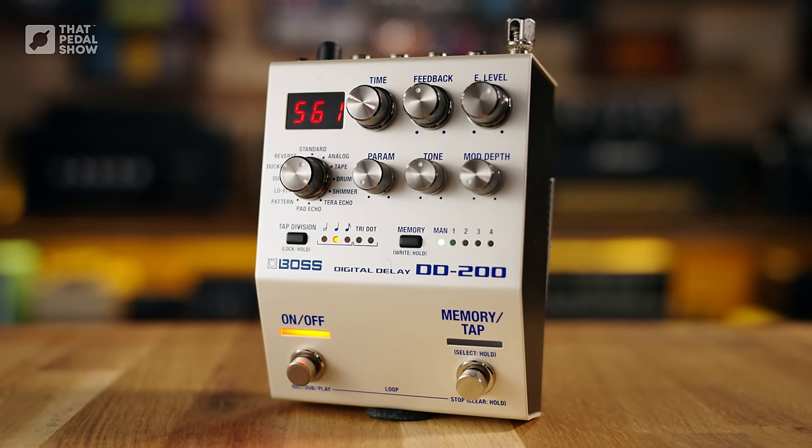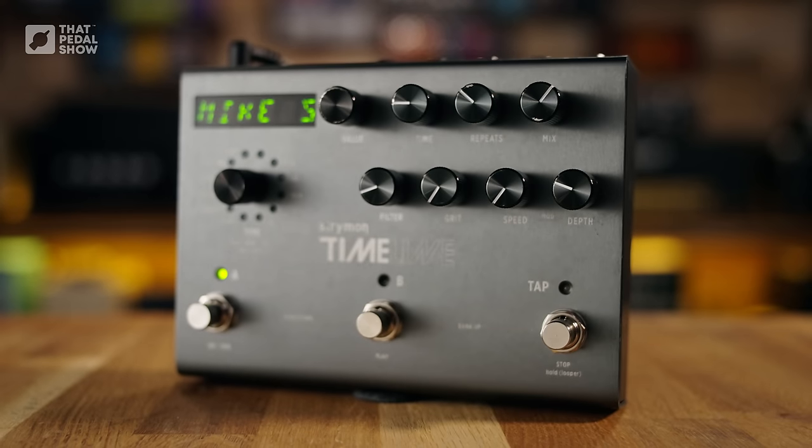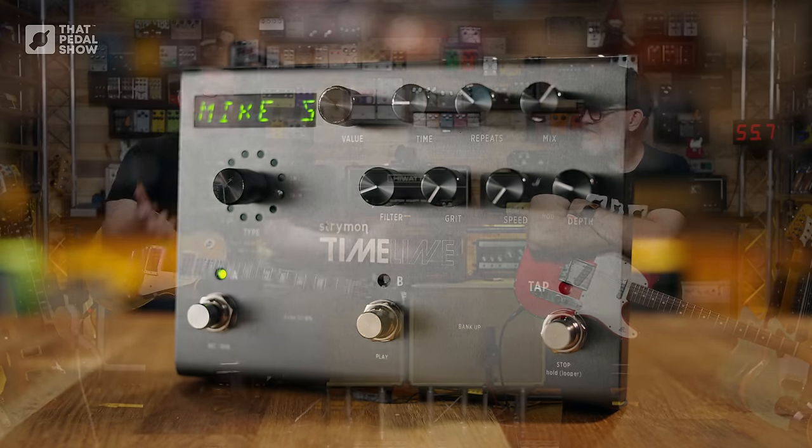And finally, a question that we have never asked about an analog delay before: could it actually function as your do-it-all delay? And for that, you've been using... I would use the Timeline. Because of the specific sound of analog delay, which brings us to why analog delay?